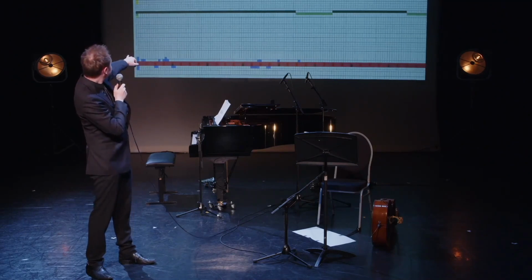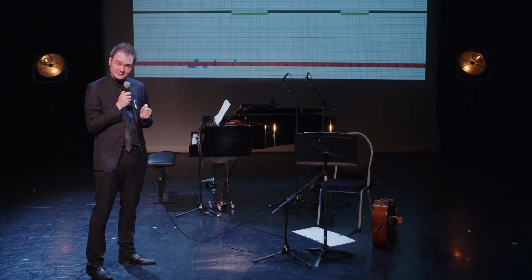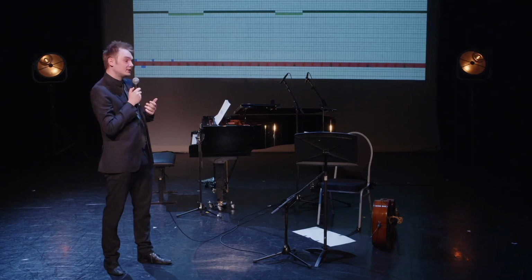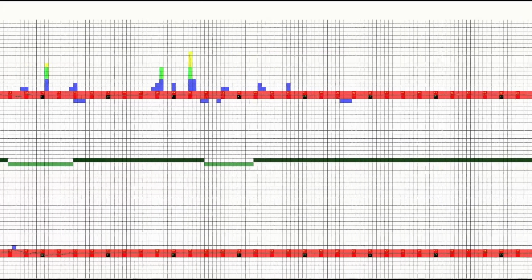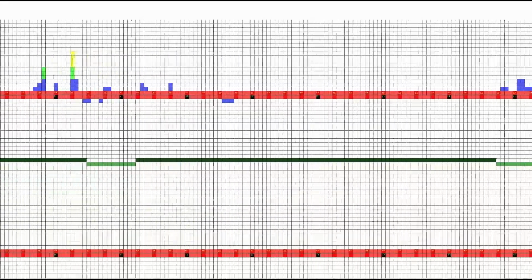For example, green line is the types of waves I use. So there are certain types of waves in the EEG, alpha, beta, gamma, delta, and so on. I only chose three. And they're responsible for how deeply thinking you are. So alpha, for example, are when you're relaxed. Beta is when you're thinking about something. And gamma are when you're very deeply analyzing something. So you have severe mental stress. And those kind of waves, for example, determine the articulation I use. So every element of my piece is determined by the EEG.